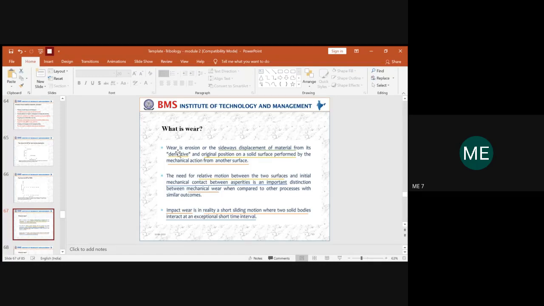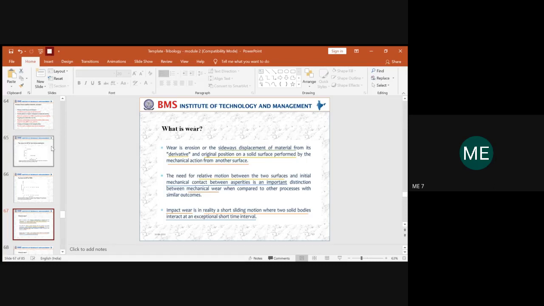It could be at micro or macro level. That is one concept. Apart from that, there are other reasons due to which wear comes across, and all these you have to understand. The word wear is not a new word to you, right? You know the types of wear which come across with respect to various operations. You have studied all those previously. But still, just to brush up, you can say wear is a type of erosion which comes across due to the sideways displacement of the material.